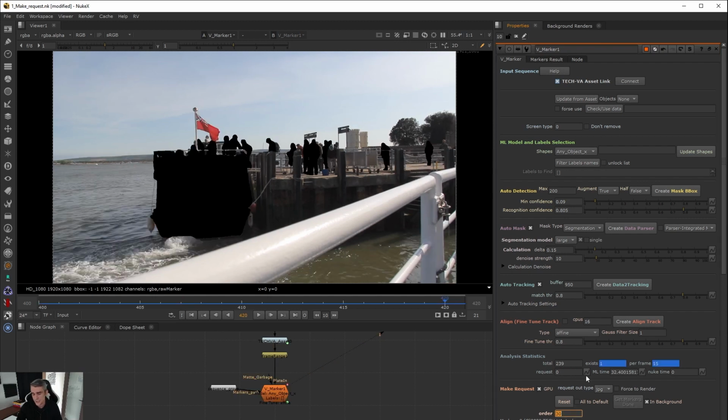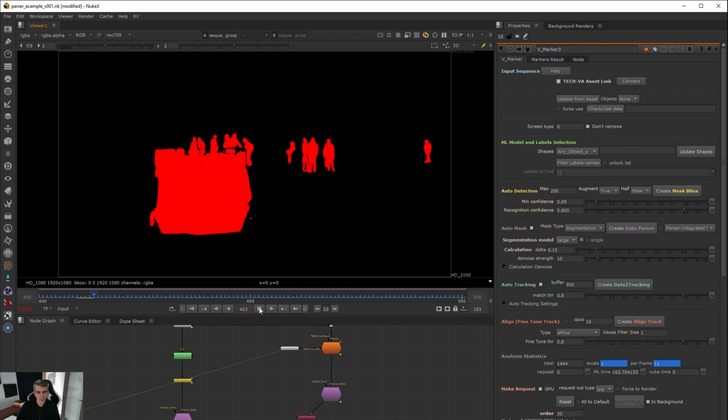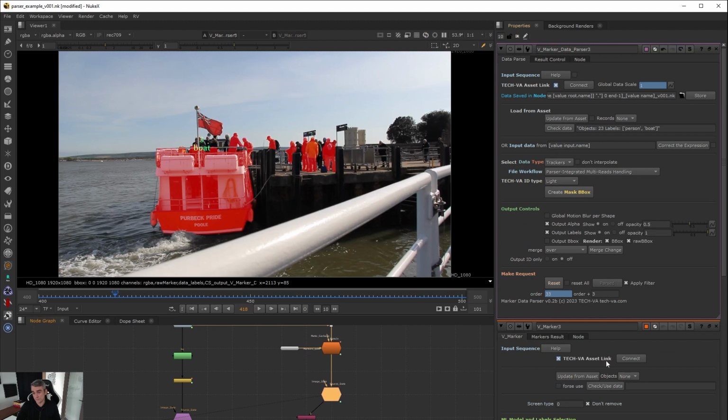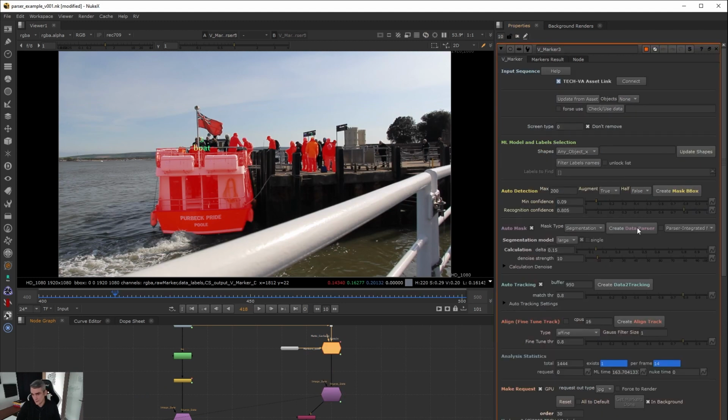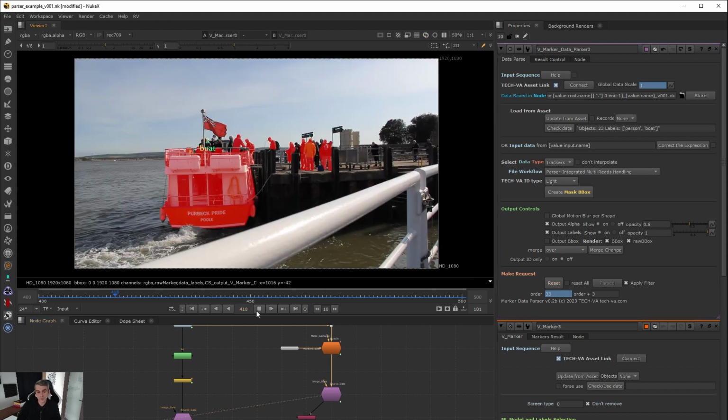And so let's just click another button, and that's pretty much it. After analysis is done and we received our results, including statistics, for example, for these 101 frames, it took 163 seconds to generate masks for us. And then we can just create our data parser, clicking here, create data parser, and then click the parse button, and it will extract information for us from the results of analysis.